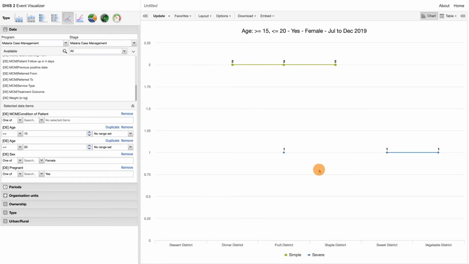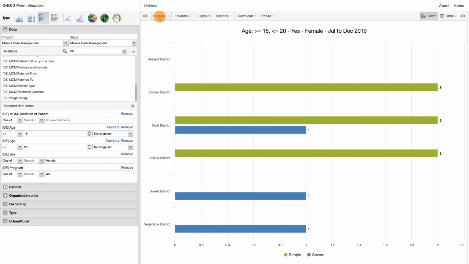When you click update, you will see the graph type is no longer appropriate for these data. We should choose a different graph to represent this filtered information. Change the chart type to a bar graph and click update. You will find the result is much more suitable for the multiple filters that have been applied.